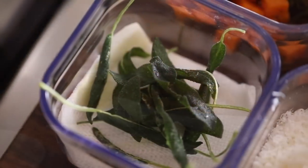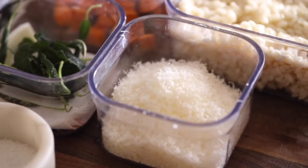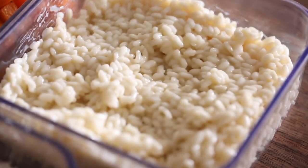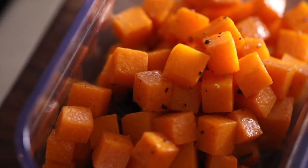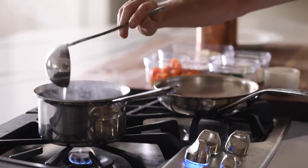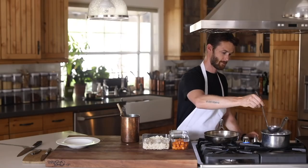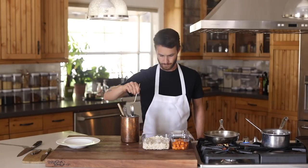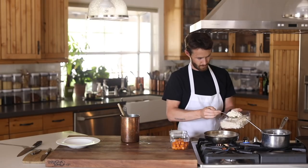Now it's time for the order fire pickup of this risotto. Everything is all mise en place — everything is in its place, all neat and organized, just how I like it, ready for the first guest to walk in. First thing is to get a pan on the heat, add in a splash of hot chicken stock so your risotto doesn't burn or stick to the bottom when you add it in, then add in the risotto right after that and make sure you start stirring immediately, just to wake up that gluten and begin that porridge-like consistency again.